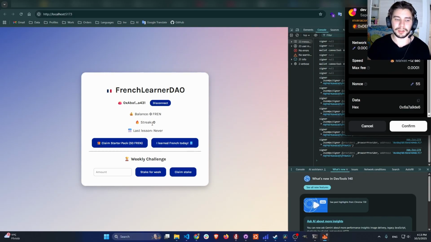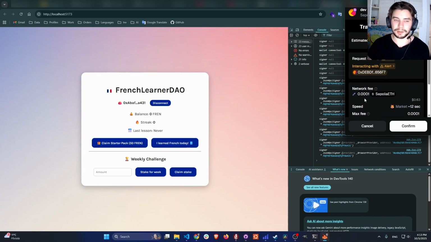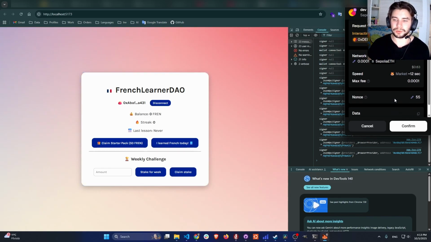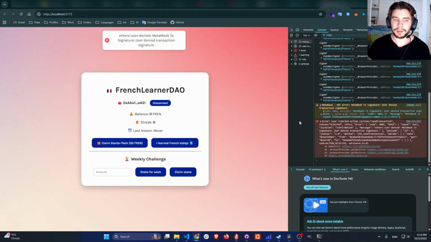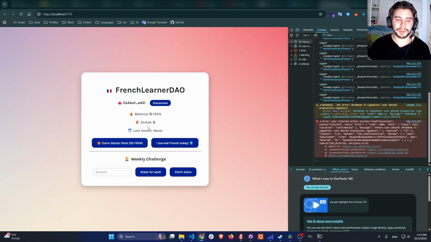Yeah, you get some streak, of course, but it's not how our apps should actually work. So we decline here. You get a streak, but your balance is 0. It's for users who don't care about money, who just want to confirm their streak, but I don't see the reason for this. Claim starter pack, 50 friend.